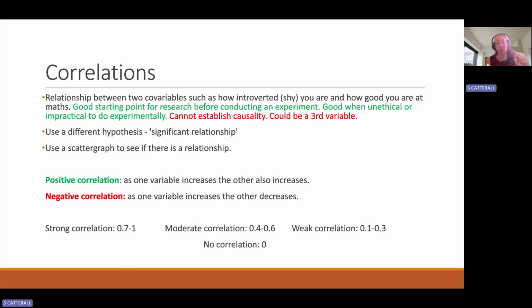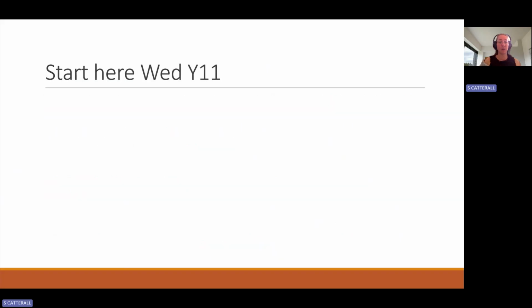And if they're really disparate, we've got a weak correlation. And obviously, if they're all over the place, we've got no correlation, which is possible. We wouldn't do an experiment afterwards if that was the case. So it doesn't cost a lot of money, it's not a lot of time, lots of things like that, that it's positive correlations.